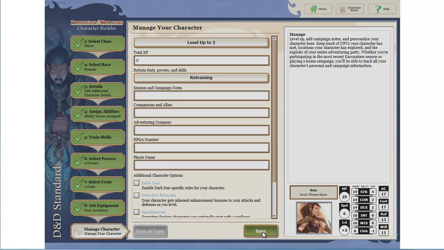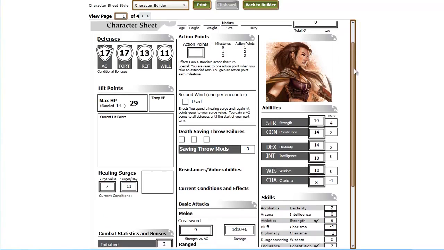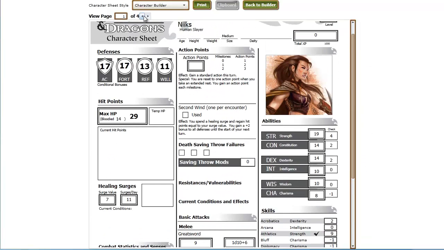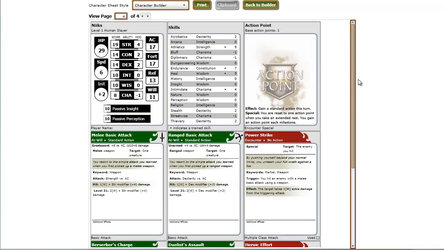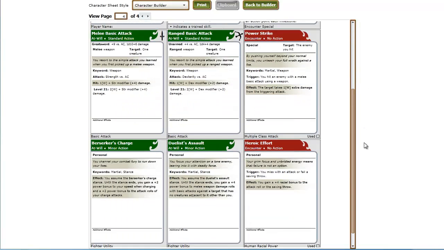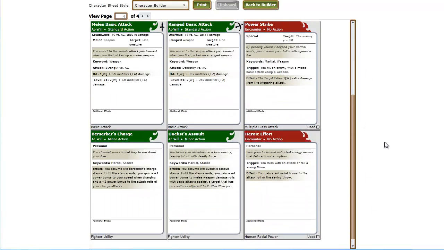We can save this first of all. Okay, I believe that is saved, and we can double check the character sheet here. Yep, there we are. And multiple pages. So what's going to happen is, actually, I guess I'm going to print this out, make it a PDF, and post it for Niiks, and see what he thinks about it, and we can make some adjustments and tweaks.